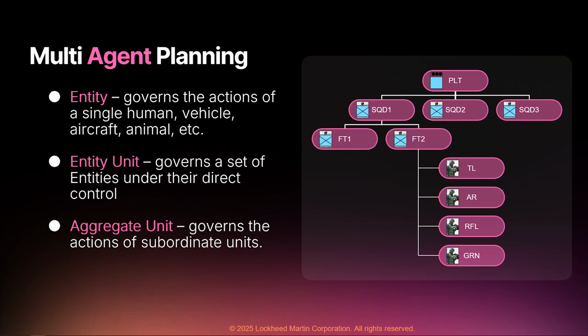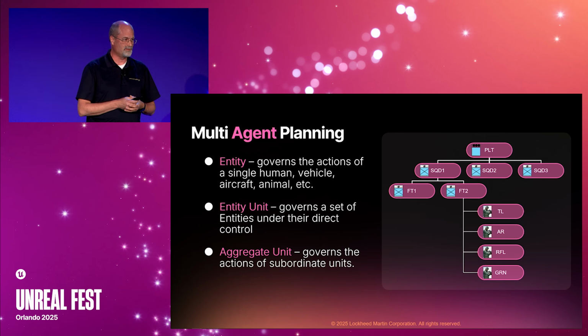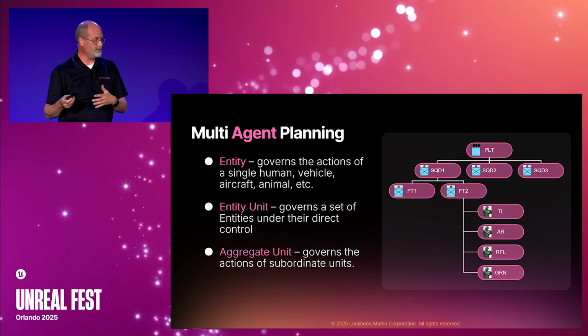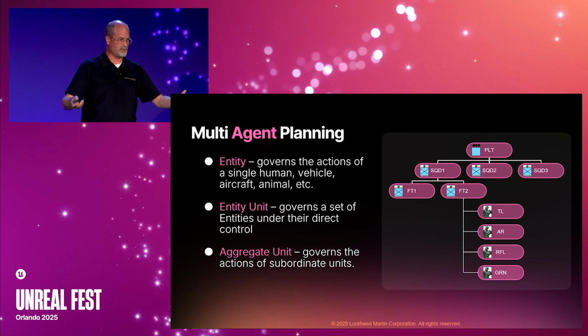Now, why would we make this so complicated? Well, there's a very good reason, and that is that the communication that happens and that needs to happen between these types of agents is something we can model from the real world. So in the military domain, the flow of communication down from let's say a platoon to its squad to individual soldiers is a very logical and very methodical communication process in the form of orders, commands, and then the flow back in terms of reports. Right? So we want to not only model that communication in terms of the physical communication, the radio aspects, but also the ability to separate our agents logically so that at each level, an agent implementation at the entity level doesn't need to be concerned with the implementation at the entity unit level, for example.